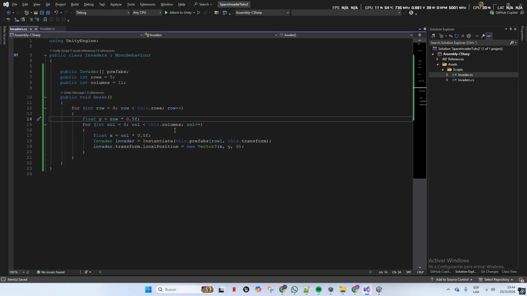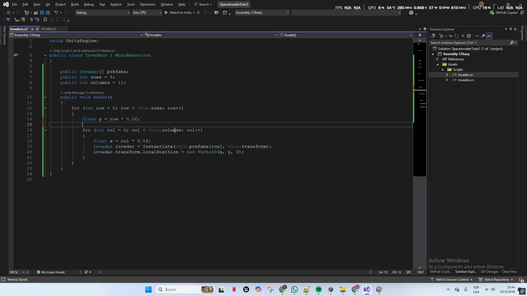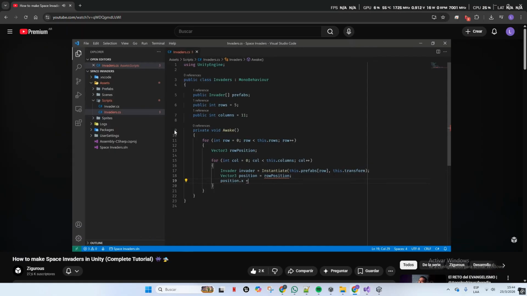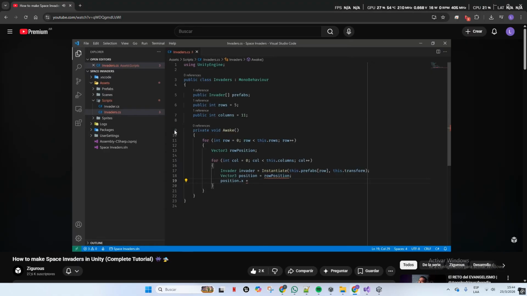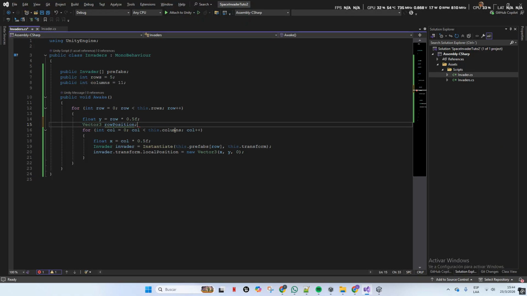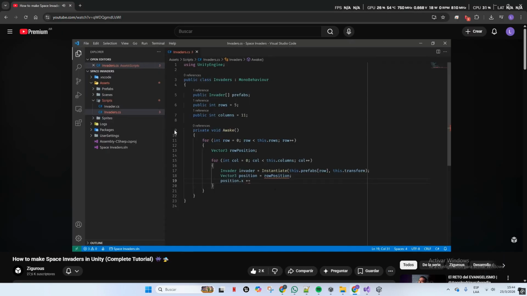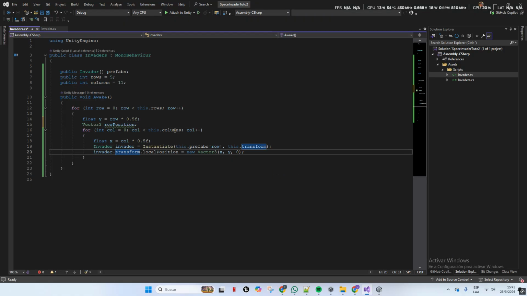So initially the position of our invader will be whatever the row position is. And then once we have our row position, we can offset that by whatever our column is. The columns refer to the x-axis and the rows refer to the y-axis. So for our column here, we're going to change the x, say plus equals, whatever column we're currently on, multiplied by some amount of spacing.